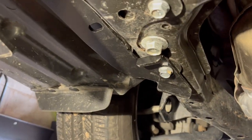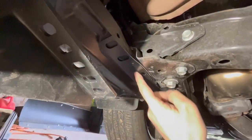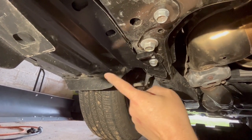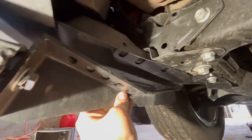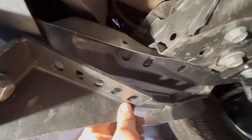I think I came up with a plan here. I took their bracket and bolted it this way instead of the way they wanted it. And you can see I removed the one here that holds the bodywork on. But I'm gonna have to bend this bracket. Once that comes down, then I should be able to drill that out and bolt those together.